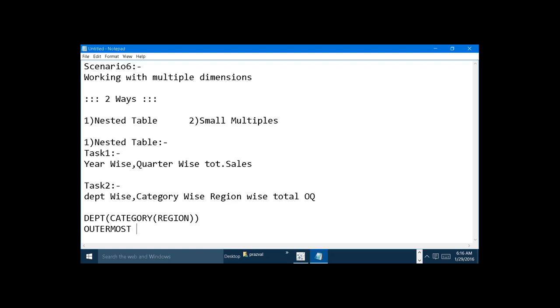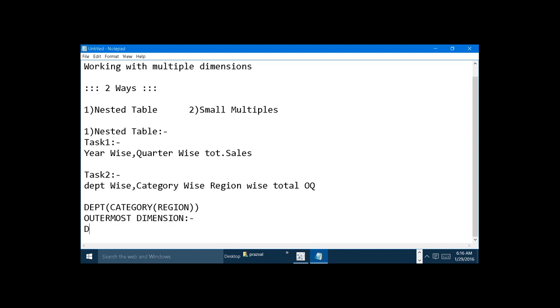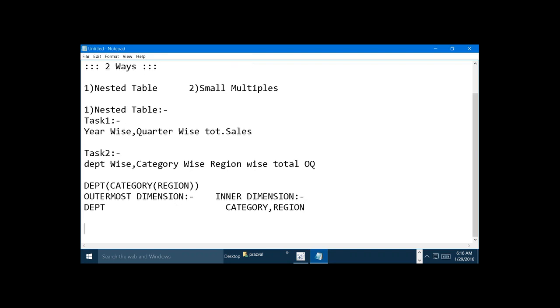The outermost dimension is department, and the inner dimensions are category and the region.